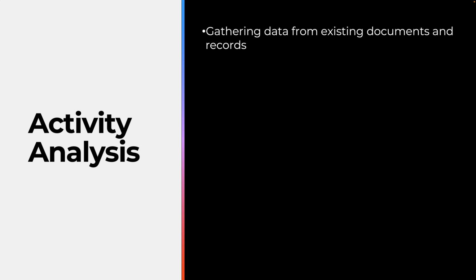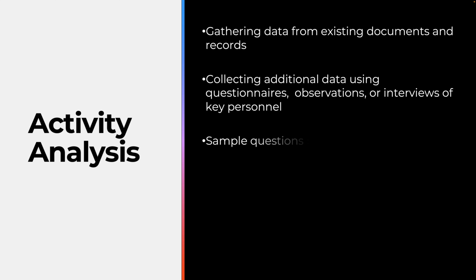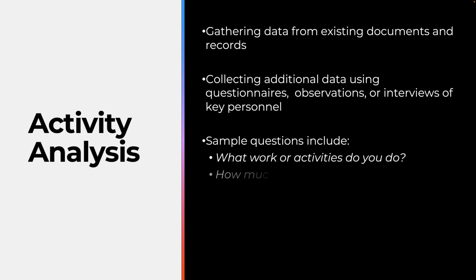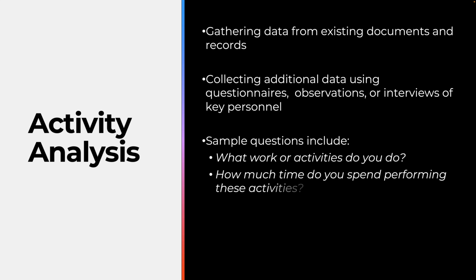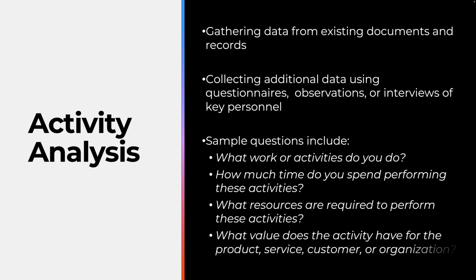So, what is an activity analysis? An activity analysis is when we are gathering data from existing documents and records, collecting additional data using questionnaires, observations, or interviews of key personnel. Sample questions include things like, what work or activities do you do? How much time do you spend performing these activities? What resources are required to perform these activities? And what value does the activity have for the product, service, customer, or organization?